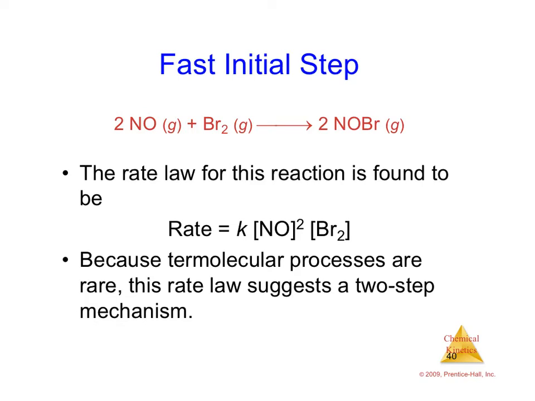In this lecture video, I'm going to cover how to determine the rate law from a mechanism if your first step is fast. In our previous lecture, we looked at the reaction of 2NO plus Br2 gas to make 2 moles of NOBr gas. And we discussed because this is a termolecular process, it's unlikely to happen in a single step, even though the rate equals k times [NO]^2 [Br2]. What we're going to do in this video is look at a proposed mechanism and figure out the rate law.